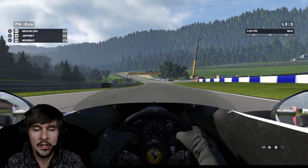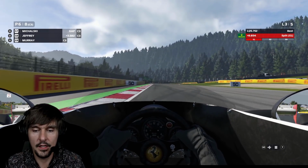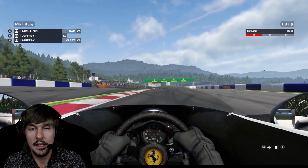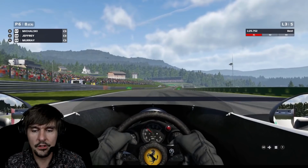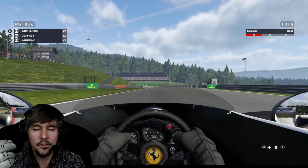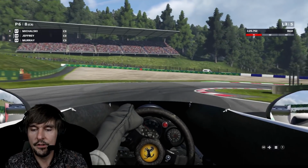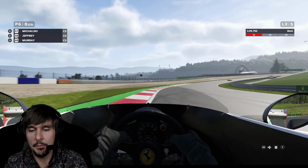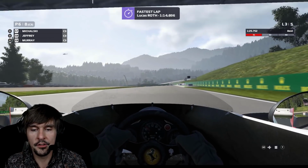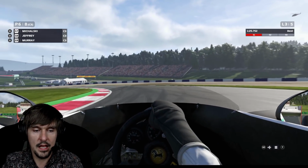It still feels a little bit more numb than I would have expected from a car of this kind, knowing what I know from watching onboard footage and driving it in other sims. Still feels a little bit numb to me in what it's telling me, but the bits that Codemasters have obviously looked at and thought to put some emphasis upon, and that would be the suspension and the way the bumps interact with the car, is far more exaggerated than it was in the previous release of these cars.